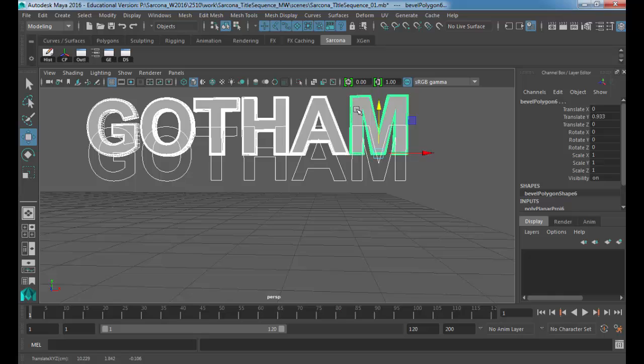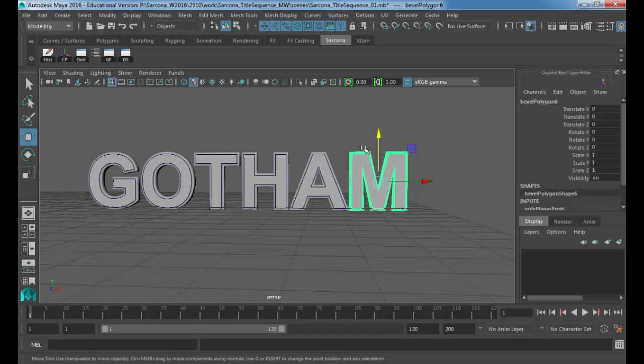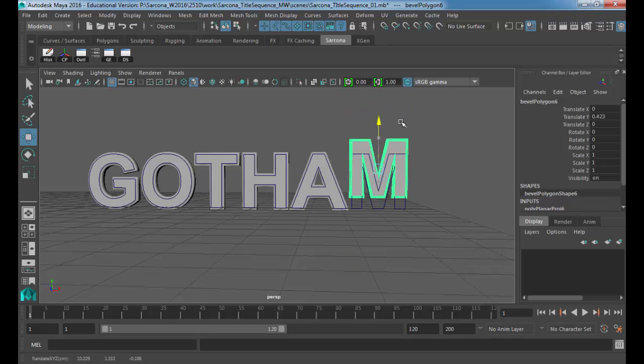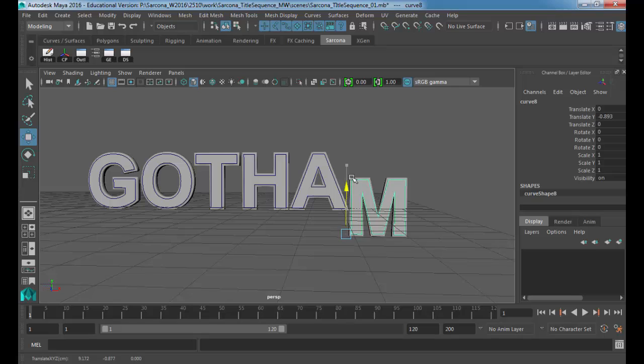Okay, so any guesses why that's happening? Right. The shapes and the curves are separate things. But how we created them was we made a curve and we told that curve to become a shape. So if I click on the shape and just move the shape, it moves fine. If I click on the curve and move that, you'll see that it also moves the shape because it's remembering you used this curve to make that shape. So wherever you move that curve, that shape's going to follow.